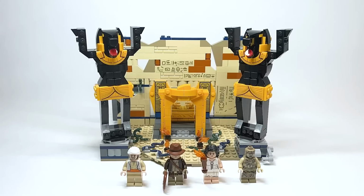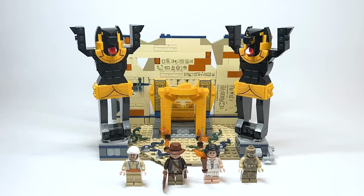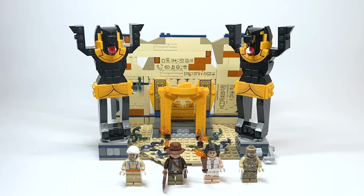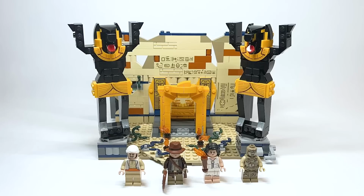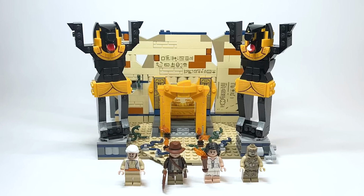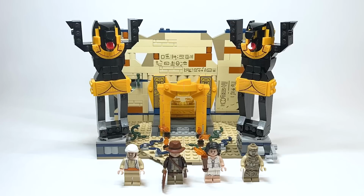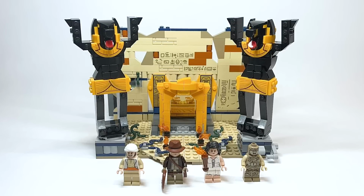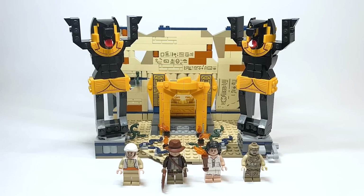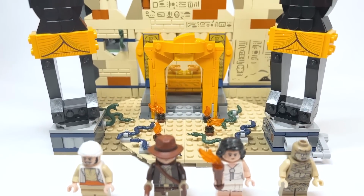Well, there you have it, everyone. That is my review of the Escape from the Lost Tomb set. I think that this is just a fantastic remake. I think the price as well is so much better than people were afraid of, with people saying that it was going to be $89.99 USD, which would have been absolutely insane for this set. I think that this is much better, and I think a lot of people are much happier with that, and these four figures are just honestly some of the best across these three sets.